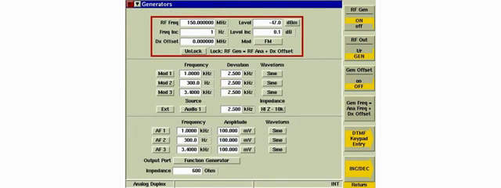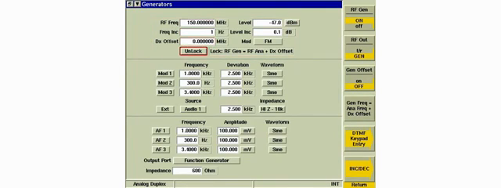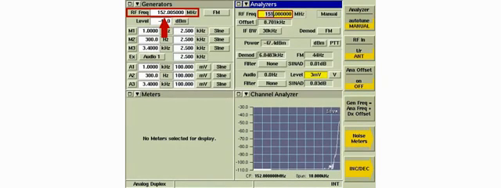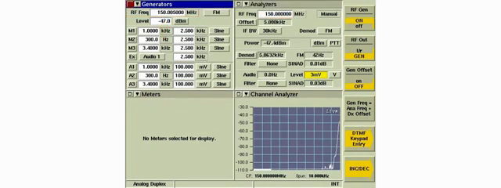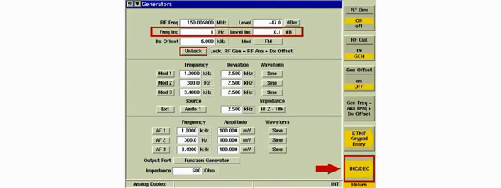The expanded generator's tile provides access to the increment and frequency lock functions. The lock function locks the generate frequency to the receive frequency. The offset value is summed with the receive frequency to create an offset generate frequency. The increment values are used in conjunction with the increment-decrement soft keys.